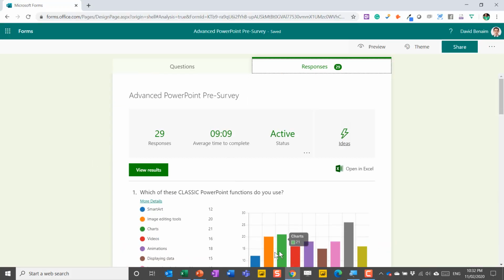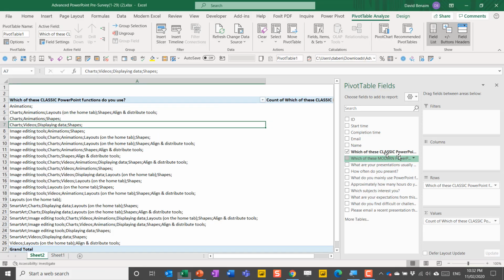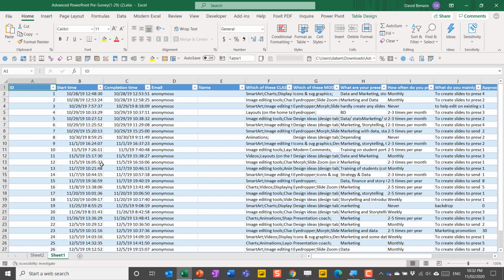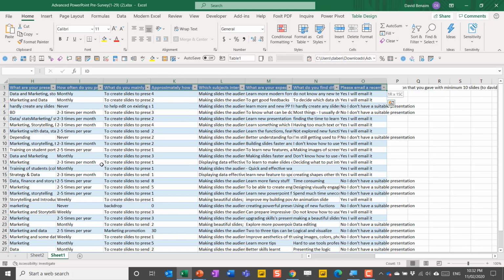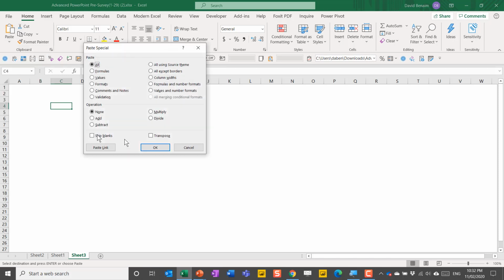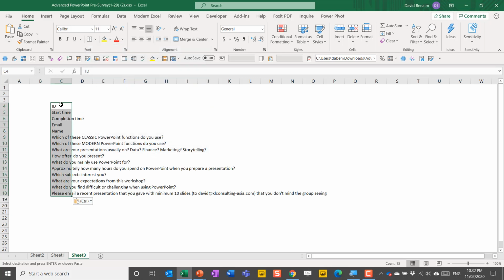So we need to manipulate the data, and the best way to do that is with Power Query. So I'm going to do a couple of things here. One thing that I tend to do in these situations is I take all the header columns, like this, however many there are, I copy them, go to a new sheet, and then I go to paste and paste special, and I'm going to choose values and transpose. And that's going to put them like this in its own column.